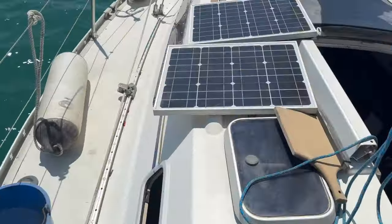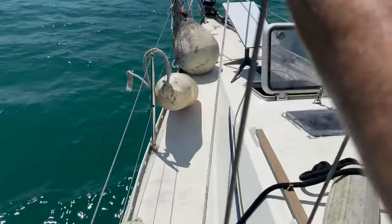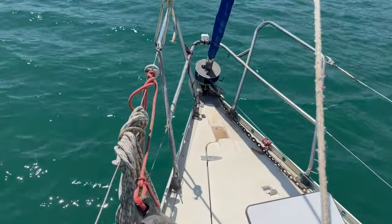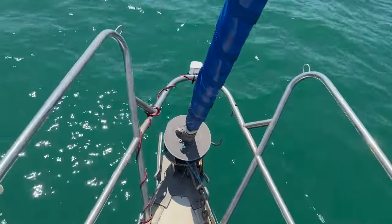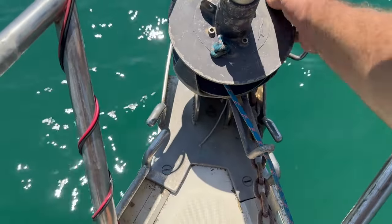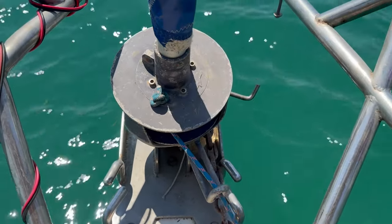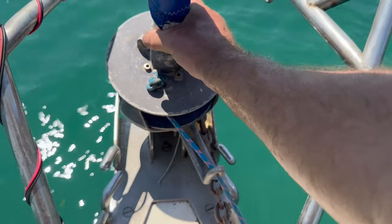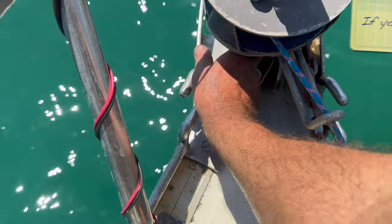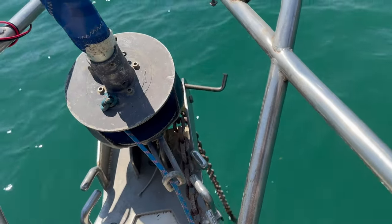One of the first jobs we've got to do, if you can hear me over the wind noise, is this. The problem I've got is that this roller furler here is far too low. I need to raise it by about 6 inches. Not sure how I'm going to do it, but I'm going to take a look at that and then see where we go. It should be possible.